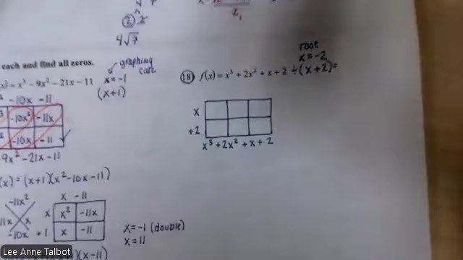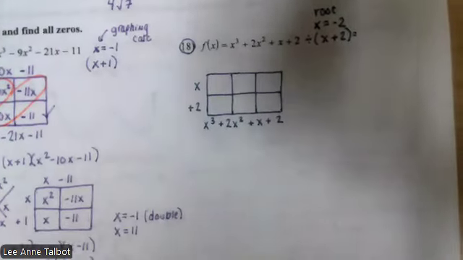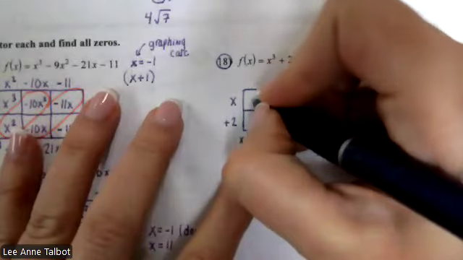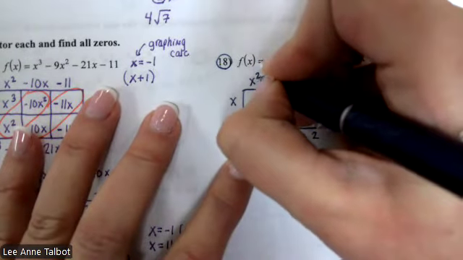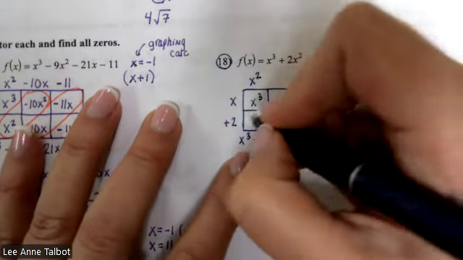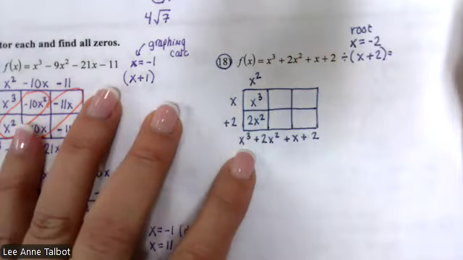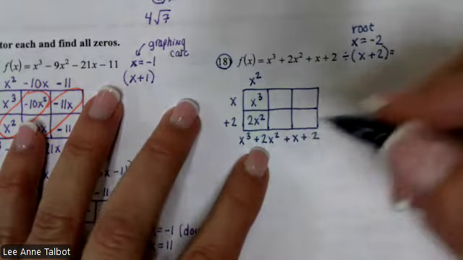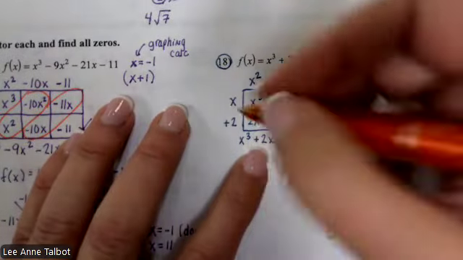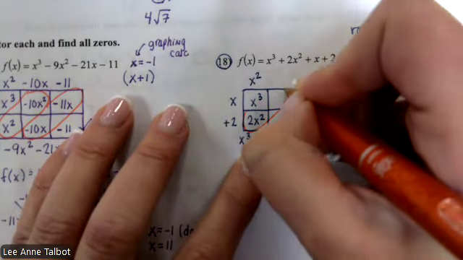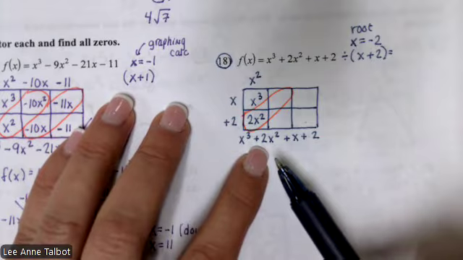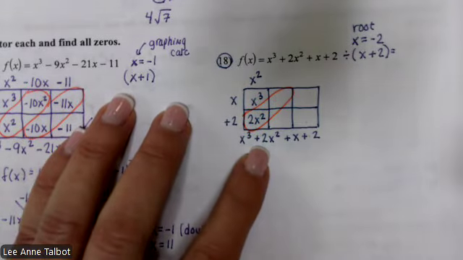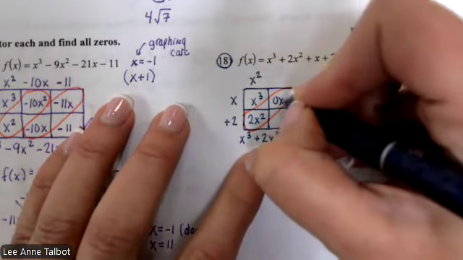Okay, and more problems. I'm having all kinds of Monday issues this morning. All right, so x cubed. So this has to be x squared. And this has to be 2x squared. All right, so this is kind of an interesting, different situation. If I have 2x squareds and I only need 2x squareds, how many more do I need? 0x squareds.